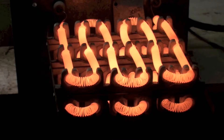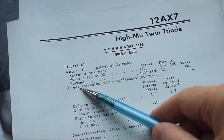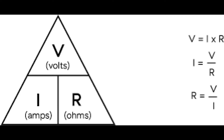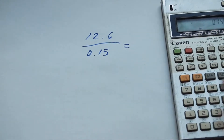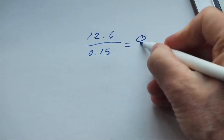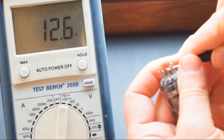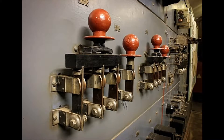Filaments are heated by the action of passing a current through a resistance. You can figure out what that resistance is from a tube's data sheet. Looking at a 12AX7, we see the filament consumes 150 milliamps, or 0.15 amps, from a 12.6 volt supply. Ohm's law says dividing voltage by current gives resistance: 12.6 divided by 0.15 is 84 ohms. But if you try to measure that resistance with your meter, you'll get a much lower figure — as little as 10 ohms. This is because the filament has a much lower resistance when it's cold, which means it draws more current when you first turn it on.